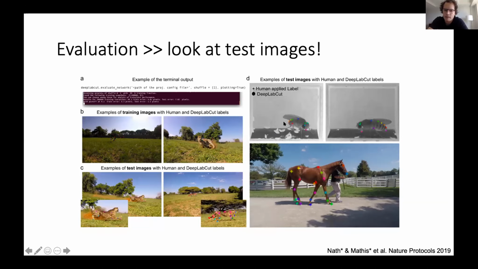Notice that in this case of the fly, there are some body parts that are occluded. Like in this case, we also annotate the left leg, and the left leg is obviously occluded and there's no ground truth for it.